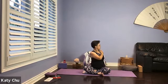Give yourself a hug. Opposite hand, opposite shoulder. Wrap the back arm around your waist. If your neck is okay, turn a little bit more. Stretch your lower back muscles, massaging internal organs, helping you to digest and detox.